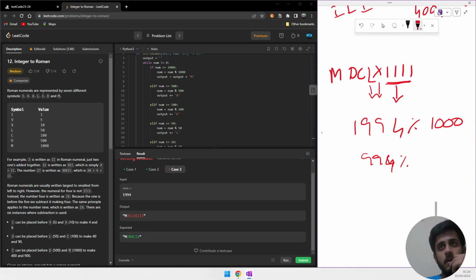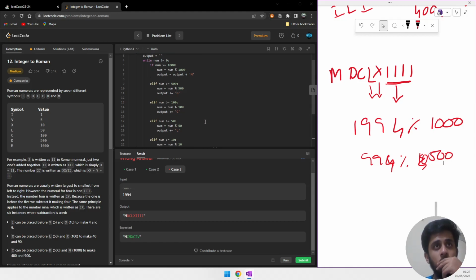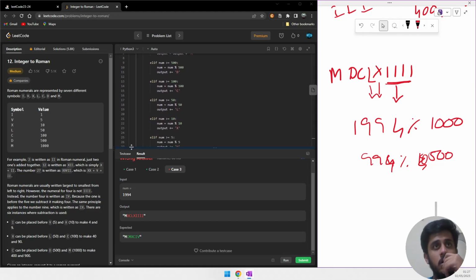We will divide this by 100, 500 first. So what do we get when we divide this by 500? I think this is a wrong move to do. Dividing this is a wrong move to take.